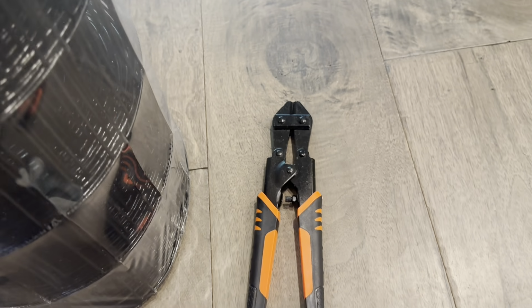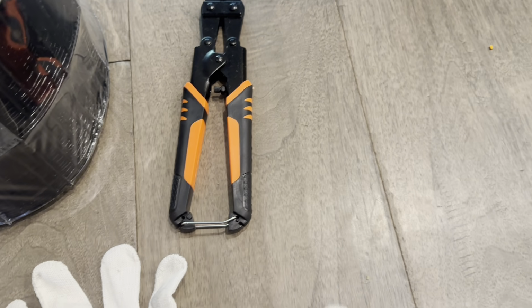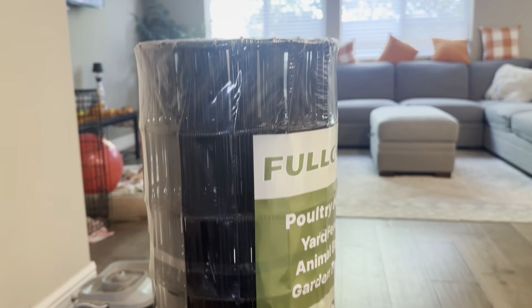You do also get a pair of, this is a bolt cutter, so you have that included, and then you also have some gloves, which I thought was really nice. So I'm gonna get this open and play with it outside, and I will check back in, but so far it is looking good.